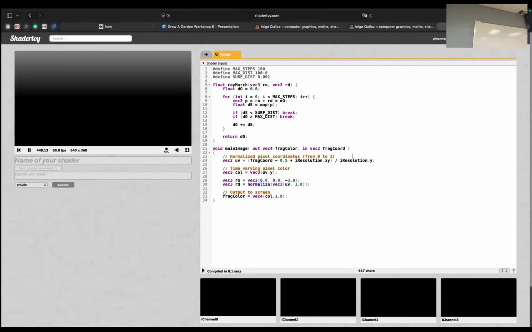So what do we do in this function? First of all, we define the distance. When we just start the iteration, the distance is supposed to be 0 because we haven't gone any distance from the ray origin. Then we use the for loop where we iterate from 0 to the max steps we defined before.